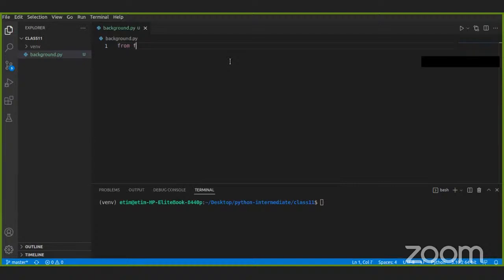So as usual, we'll import FastAPI from fastapi. Then I'll instantiate an app. After that, we'll decorate the endpoint.